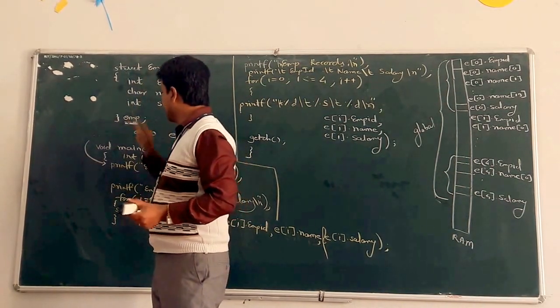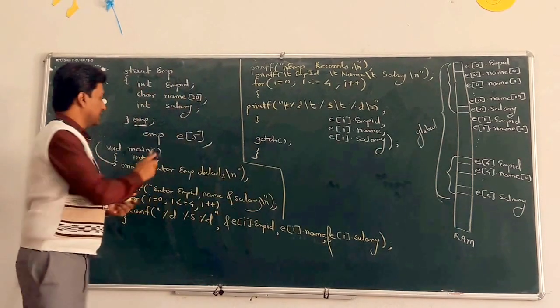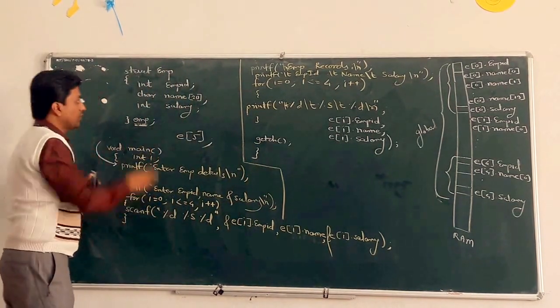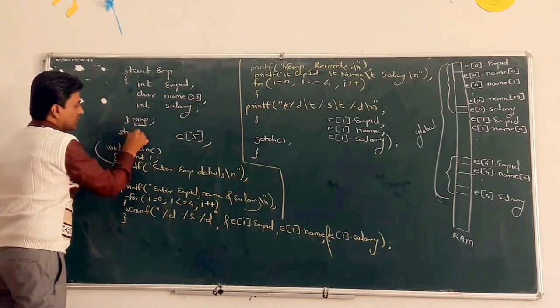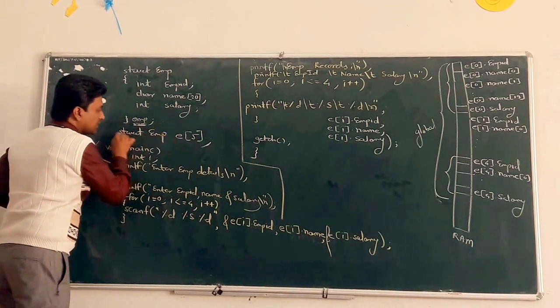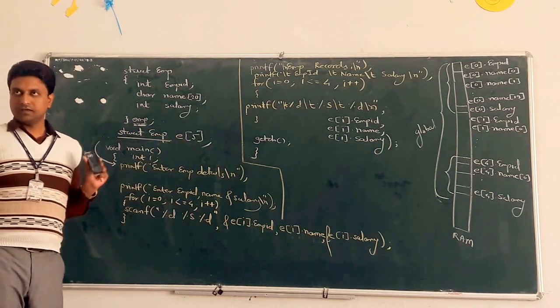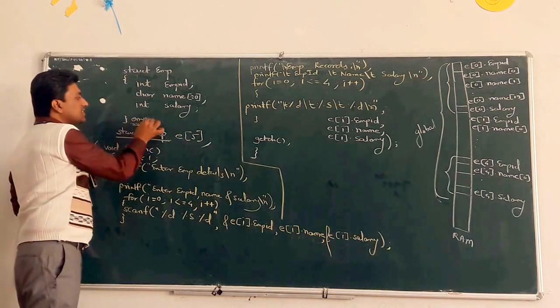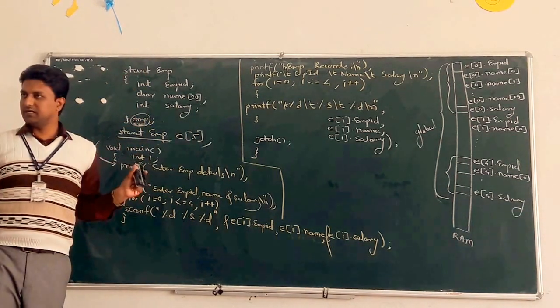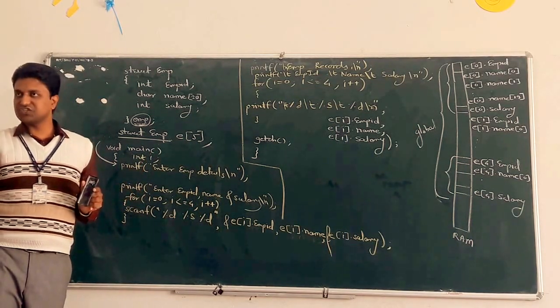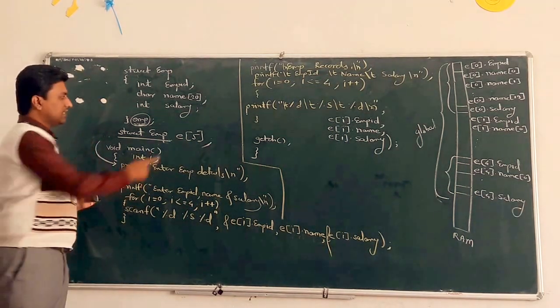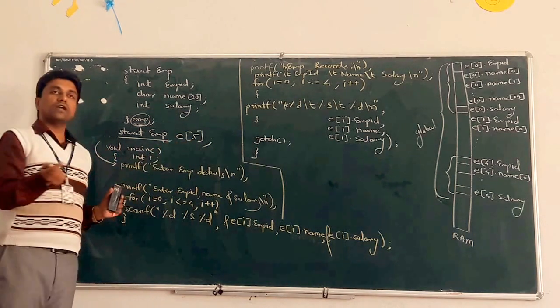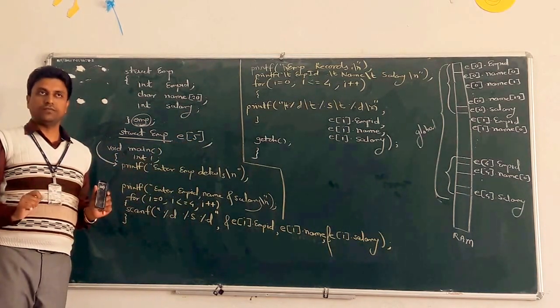Now it becomes a struct EMP, and here this is not useful. Now what is the data type name? Struct EMP. This is the data type name. If you remove typedef from this, then now EMP is a simple structure variable. One simple structure variable. And this E of 5 is an array of structure variable.